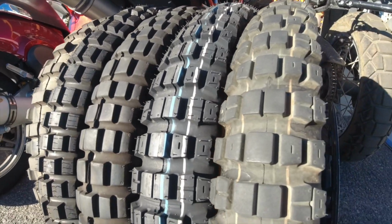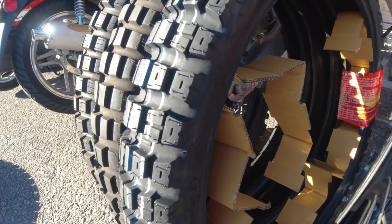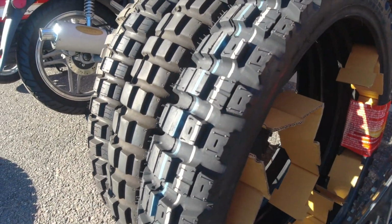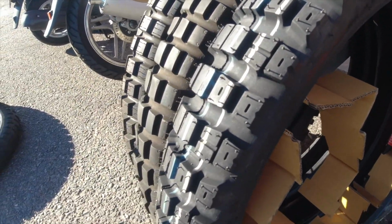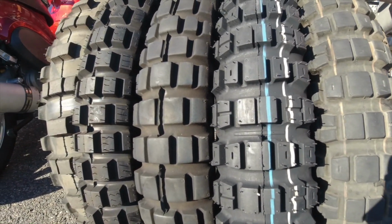Another thing I noticed on this tire is side traction was actually pretty decent. The way these lugs actually have a flare out to them here on the side gives it some pretty decent bite. I was surprised at how much bite I had when doing some side hilling. I was expecting it to actually slip sideways a little bit more than it did.